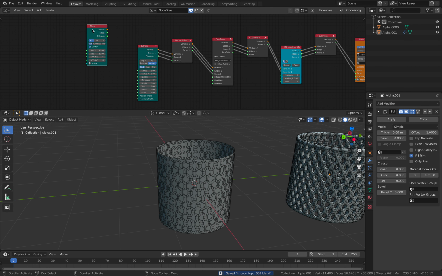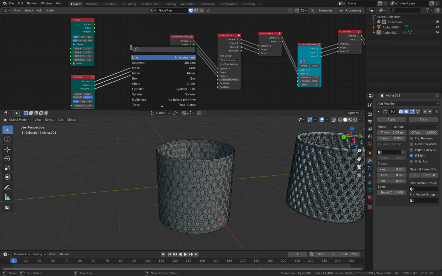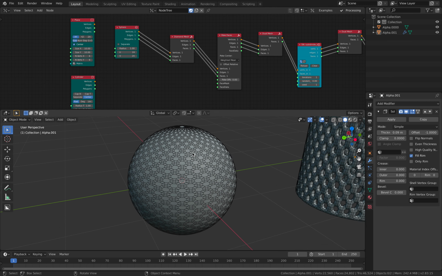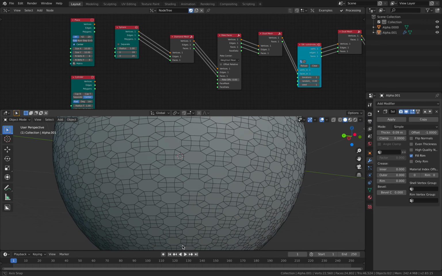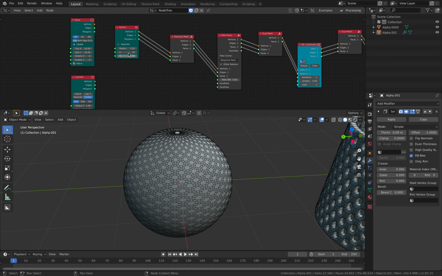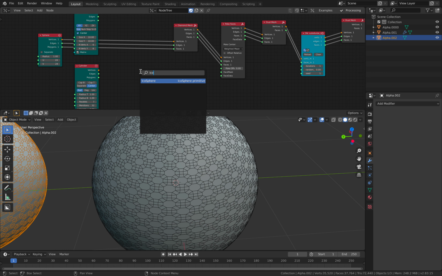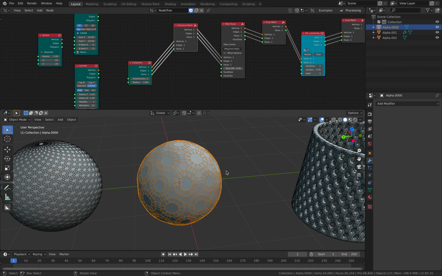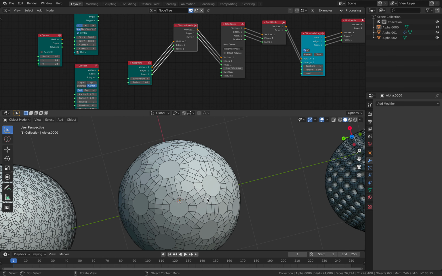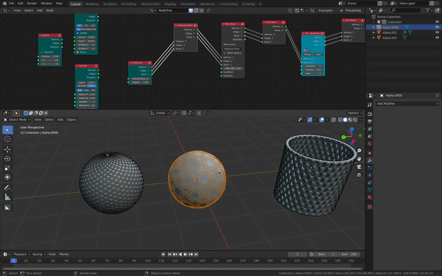So again, you can start with a plane, you can start with cylinder, dual mesh, sphere. Let's try sphere. Just plug in sphere. So right away we get this pattern. Yeah, you can keep this as well. Icosphere is a strange one. With icosphere you probably don't need diamond mesh. Doesn't make much difference. But this also gives you quite a nice design.